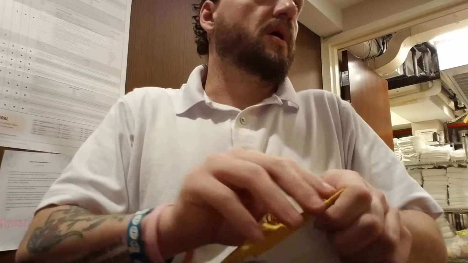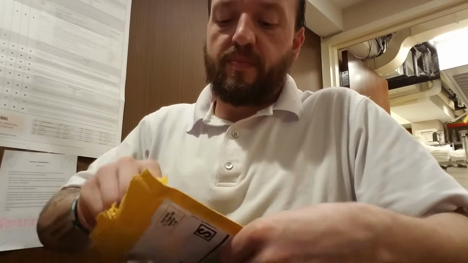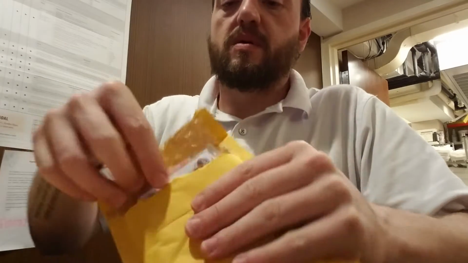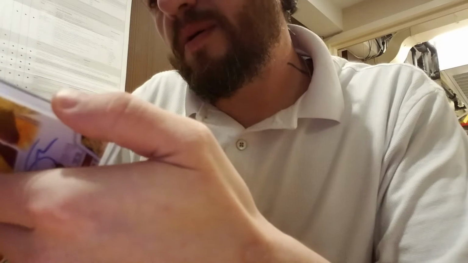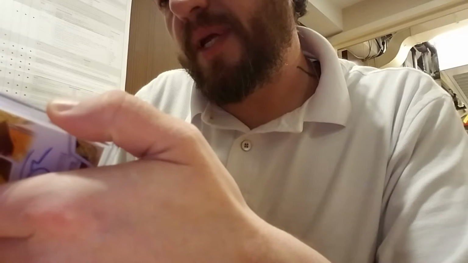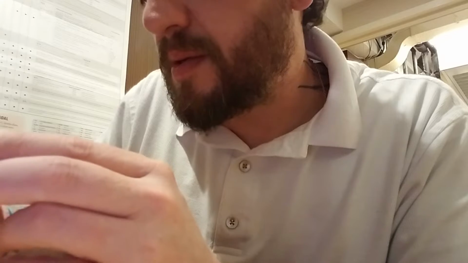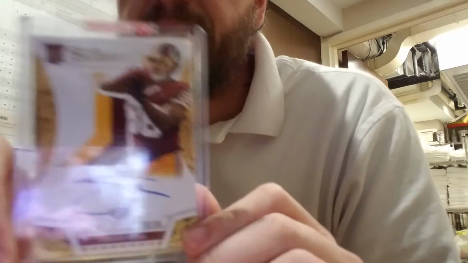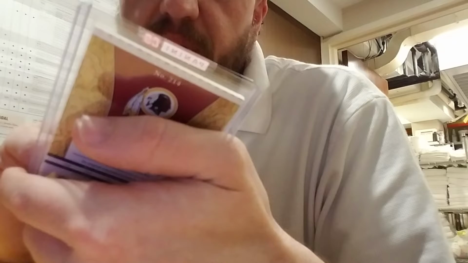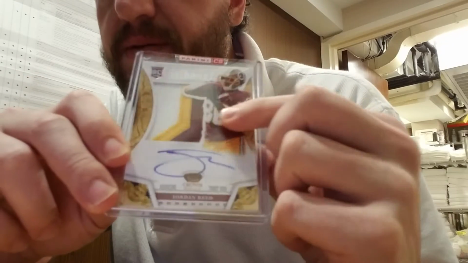Here we go. Alright, my very first redemption. Oh, cool. 2014 Panini Crown Royal Silhouettes with a chunky patch. 125 out of 299. Jordan Reed. Cool. Nice chunky three color patch, obviously part of the number. That's what it looks like. The 8. Very cool.